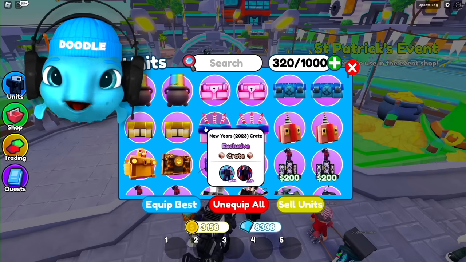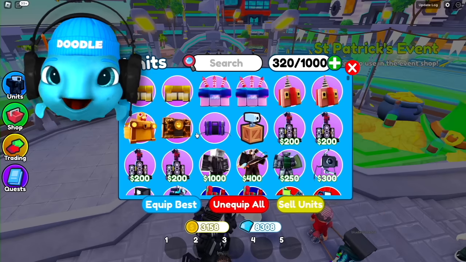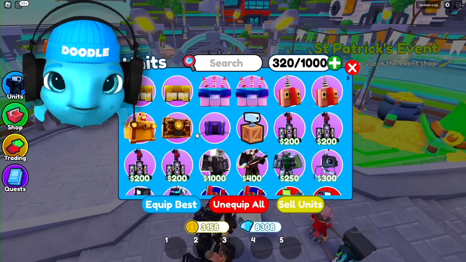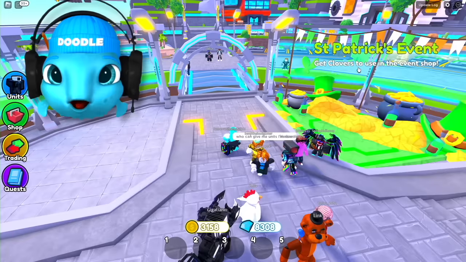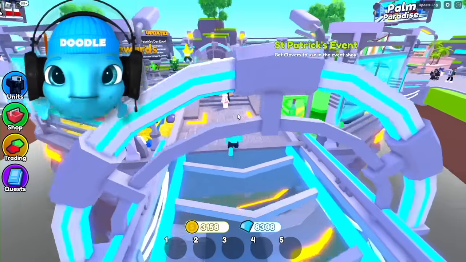Okay, we are going to start with the newer crates and move all the way to the OG super old crates. I even see the Christmas ones in there. All right, so Arkey, at the same time, where are you? We're opening our leprechaun case and we're gonna see what we get. We have two of them each.